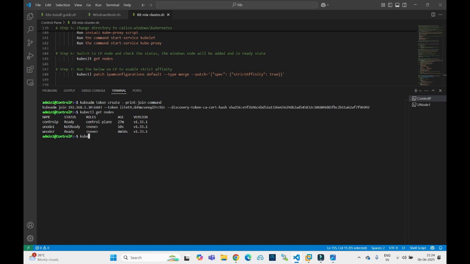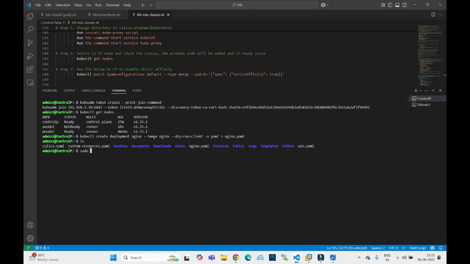We'll let it run. In the meantime, we'll try to test creation of a pod on the Linux node. So let me first generate a manifest file for Nginx server maybe. Create deployment, I'll name it nginx, and I'll use the same Nginx image, and I'll go for a dry run. And let's output it to YAML. Okay, we have it.